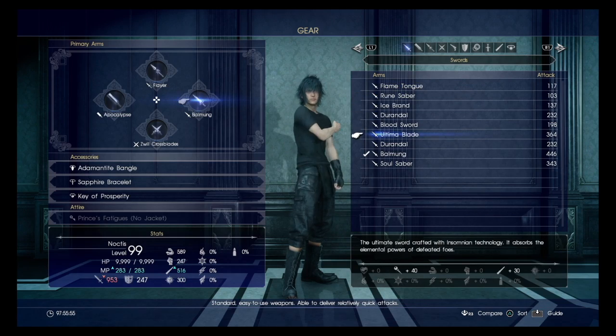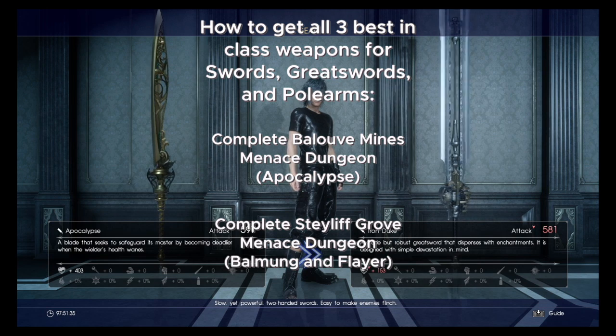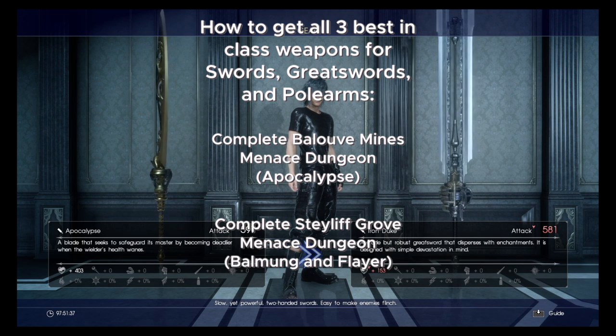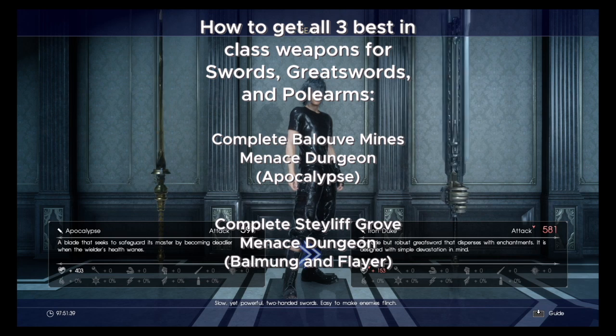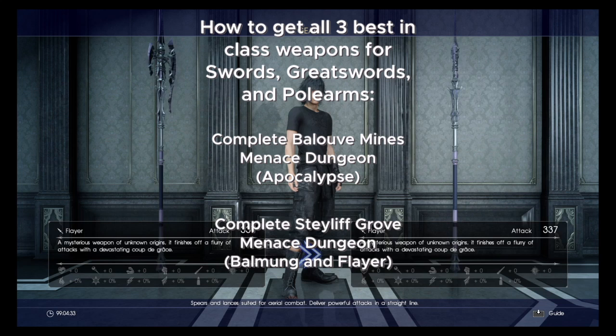Now that you have all three, I would say the best advice for getting these top 3 weapons of their class is to complete the Staelith Grove and the Beluve Mines Menace Dungeons, and that will give you each of them. So there you go, guys. We've gone over the best in class weapon types for swords, great swords, and polearms.